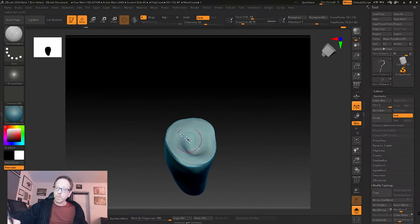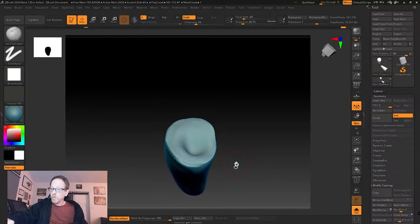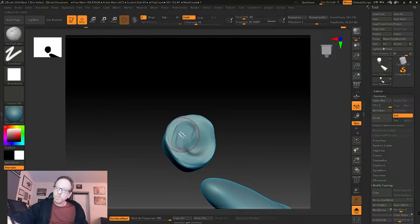I'm going to Control-Shift-Click on this and maybe take, let's do TW clay tubes. Bring down the Z intensity a little bit and use this as a way to hollow this out. So this is the Coke set that I'm working on right now. This is the first segment.